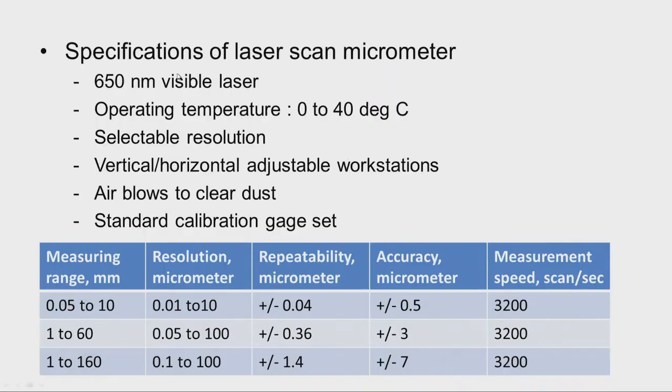Now, we have some specifications of laser scan micrometer. 650 nanometer visible laser is used for the measurement purpose, and the operating temperature is 0 to 40 degree Celsius. Now, you can see here the measuring ranges, in different ranges the laser scan micrometers are available, like 0.05 to 10 millimeter, and then 1 to 60 millimeter range, 1 to 160 millimeter range, and then resolution also you can see it is 0.01 to 10 micrometer for this particular range, and for the second range it is 0.05 to 100, and for third range it is 0.1 to 100.